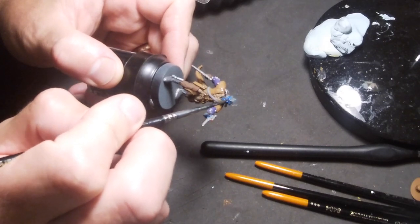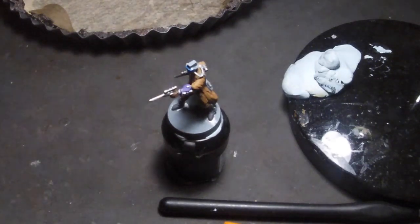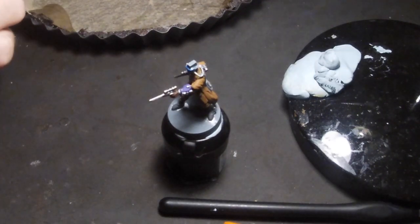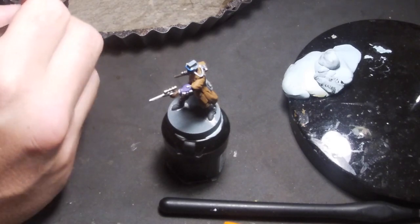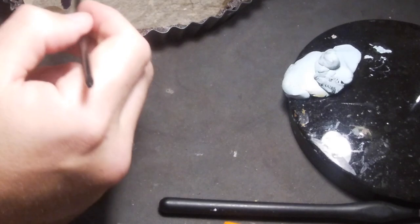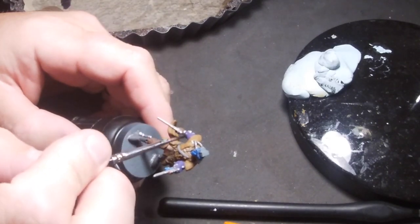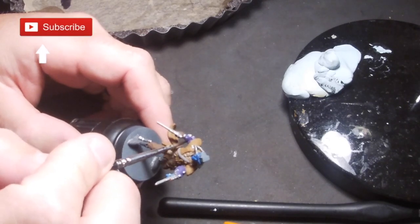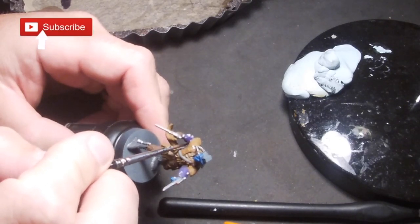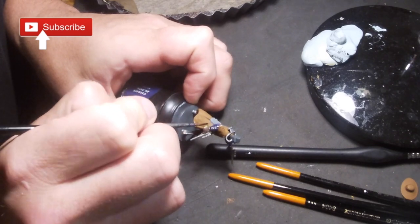And then for the gauntlets, I'm going to be using the violet wash from Citadel. I think it's Druchii or something like that. I really like the Citadel wash range, guys, and I do recommend them. It's the only washes I'll really use on my minis. I will use other brands on terrain and stuff, but for miniature painting, the Citadel range is far superior. A little bit more expensive, but worth the cost.